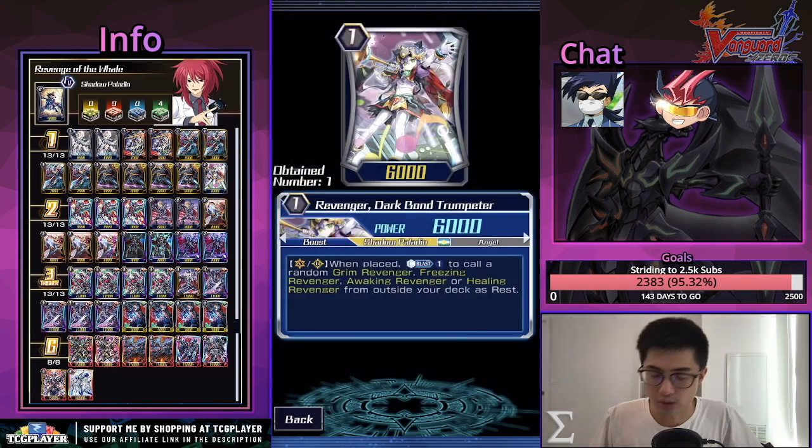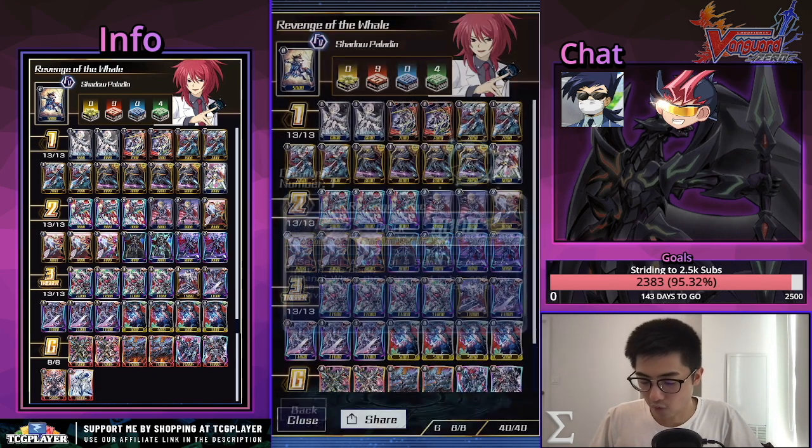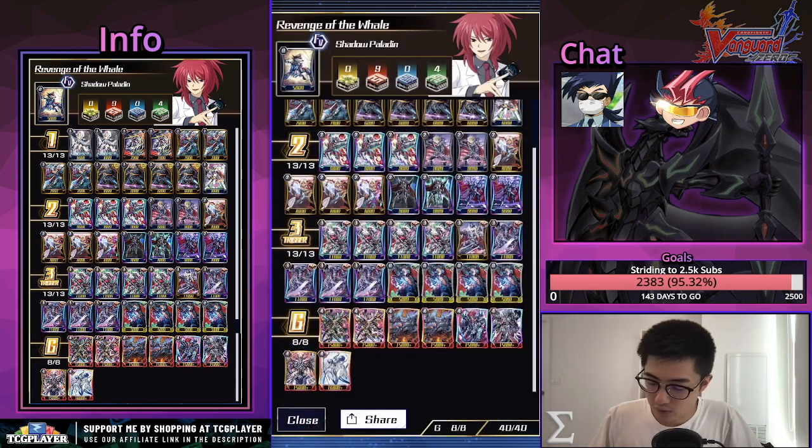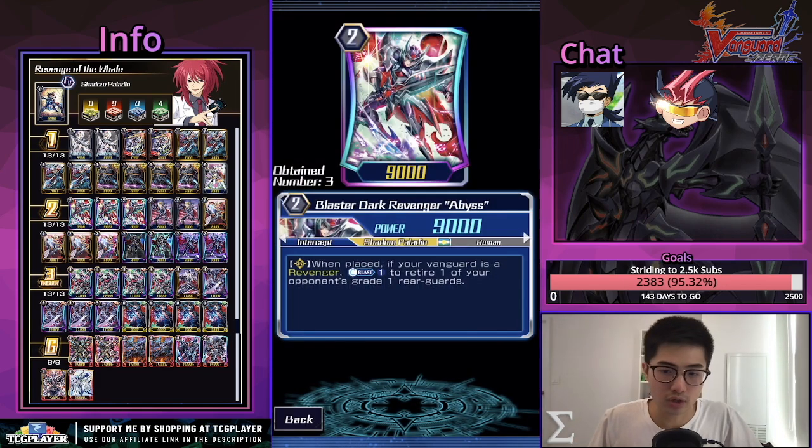And lastly, we have one Darkbond Trumpeter just as an option to help you call one extra thing, and it's solid like that. And for Revenger PGs, we don't need the counter charge that much. I'd rather have the Revenger name, because the Abyss Legion does require Revenger name for the retire. For the grade 2s, we're playing 3 of the Blaster Dark Revenger Abyss. Helps you counterblast 1 to retire grade 1 or less.